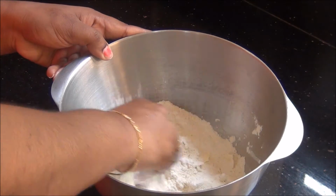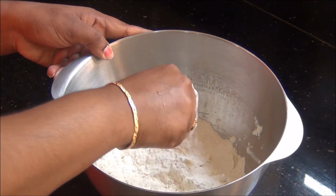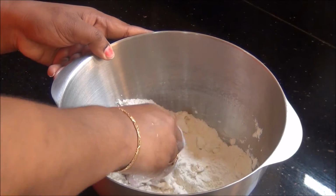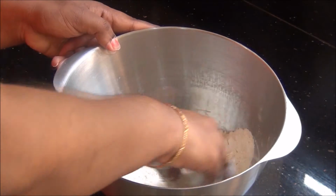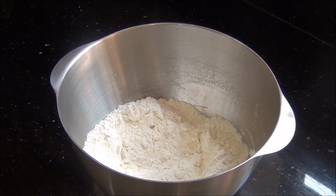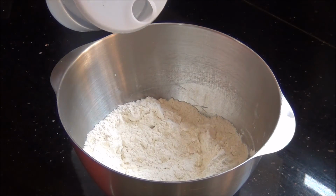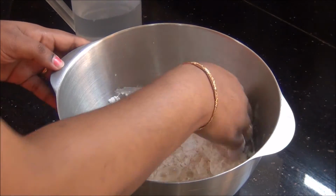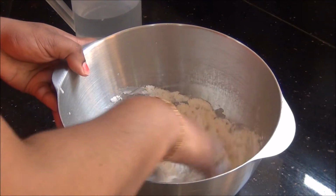And now to this I'm going to add about half cup of water and knead it into a tight dough. If you need little more water, you can adjust according to the consistency, but try to knead it into a hard dough, not a very soft dough. Just half a cup of water will be enough to prepare a tight dough for this.